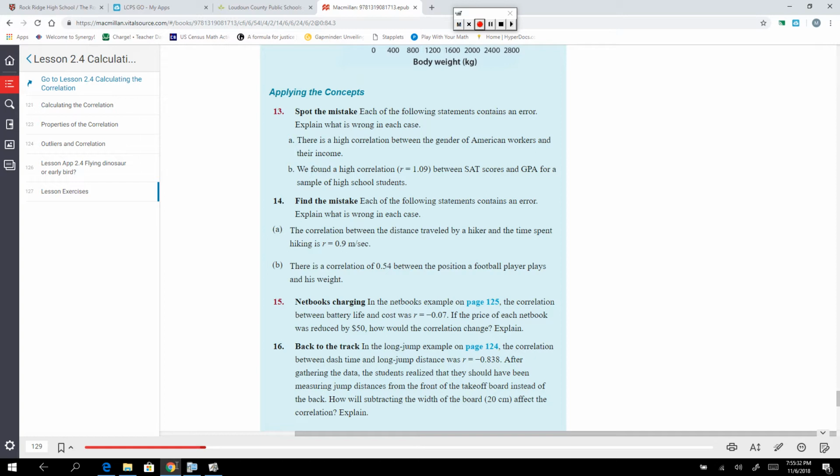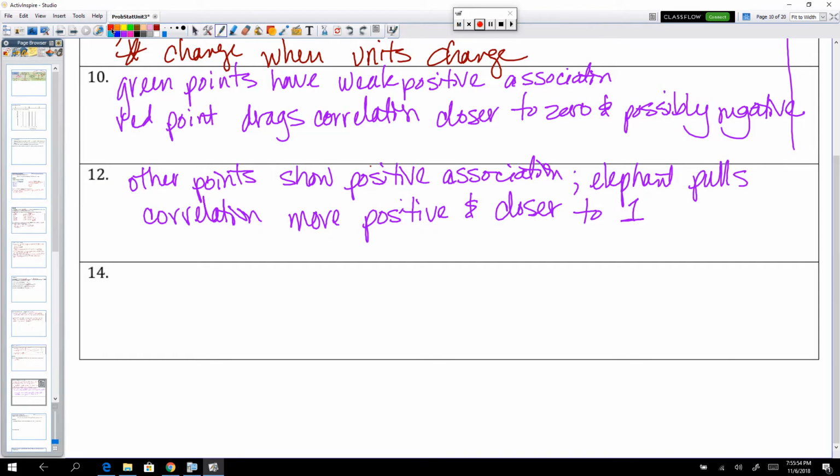Think about that for a moment. Pause the video if you need to. Think about it. And hopefully you noticed in the past we have never had units on R. R never has units. You say correlation has a value. You don't say it has a value with units. So that's what was incorrect about A. Correlation R has no units. And you may want to star this one. It's certainly a favorite statistics teacher popular question, either multiple choice or short answer.